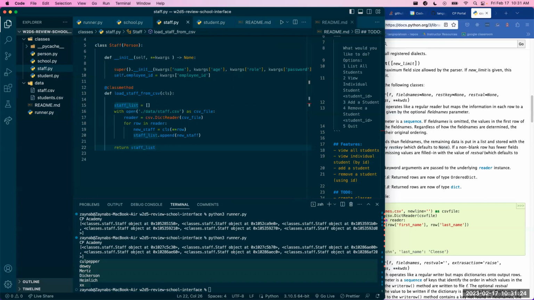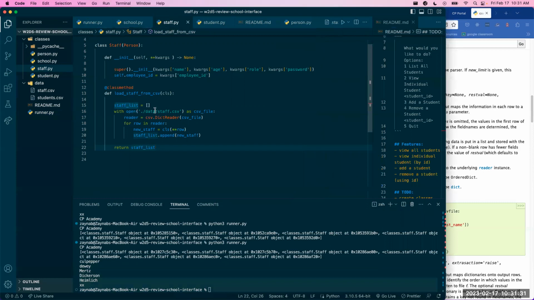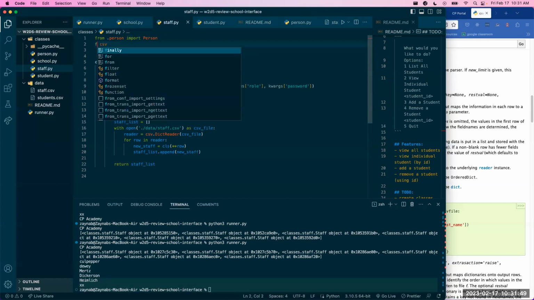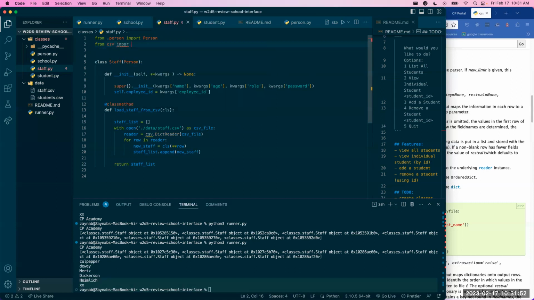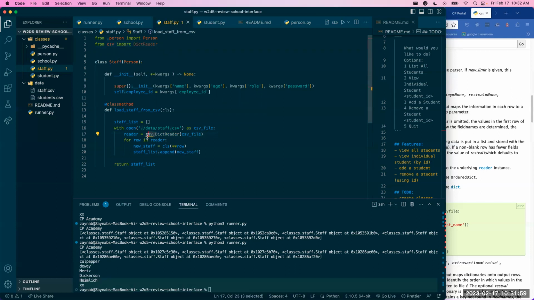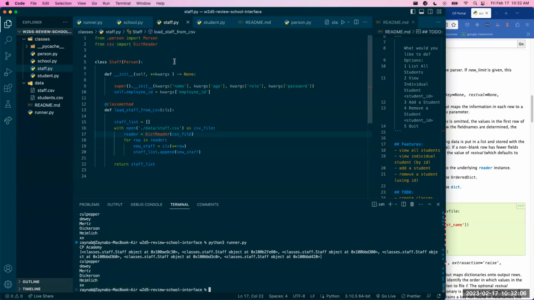Can I ask a question real quick about resources? The way that it's structured right now, you're going to import CSV into Staff, but then you're also going to have to import it into Student eventually, right? Yes. So is there a better way to not have to import the same library twice? You could have both functions in the same one. Or from CSV, I can import only the dictionary reader, and that will be less. I'm just thinking on a bigger scale, you wouldn't want to keep importing the same library over and over. I'm not sure. We shall look more into that in depth at another time.